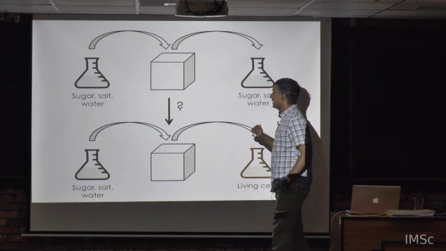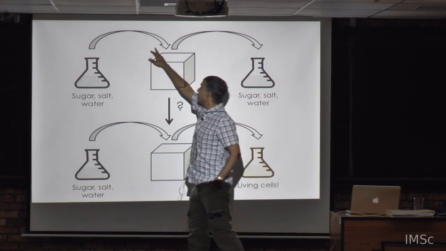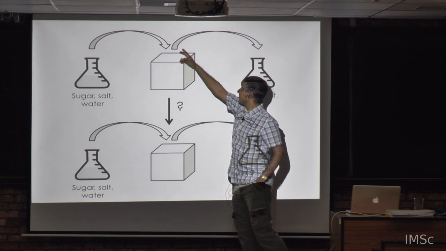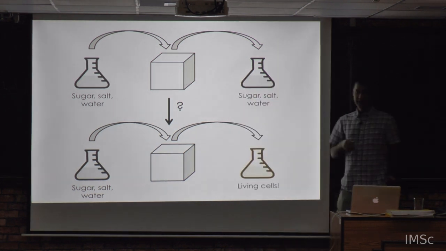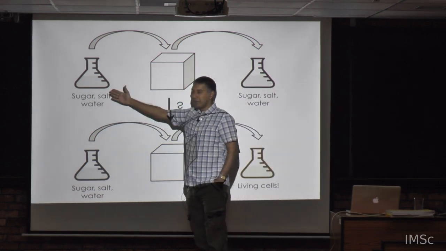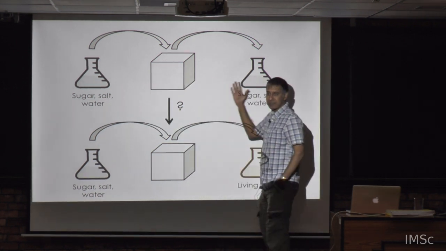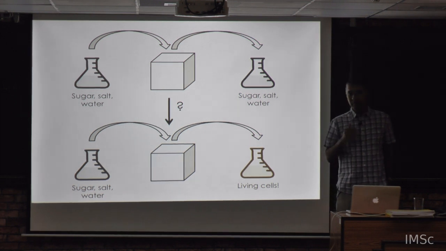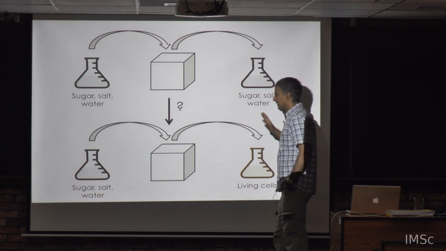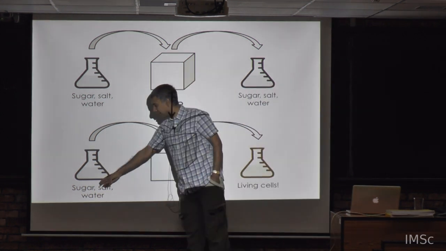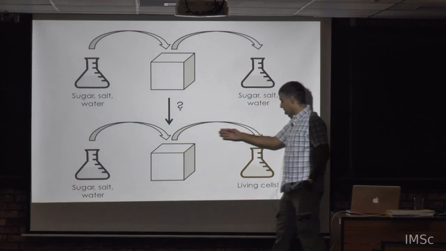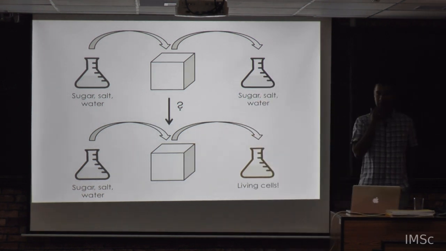And I have a pump, and the pump flows all that stuff into this black box. Then I have another pump which just takes the same stuff out of this black box and puts it into another flask. So, clearly all this system is doing is moving sugar, salt and water from this side to this side. Okay. Now, I do something magical, right? And by doing something magical, I have a system where I take sugar and salt and water and put it into this black box, and then what comes out of this black box are living cells, right?